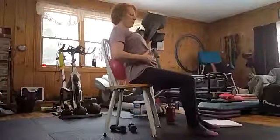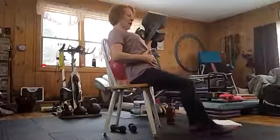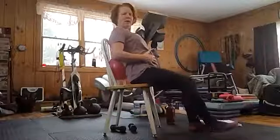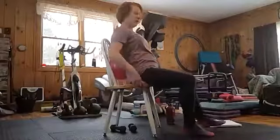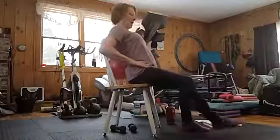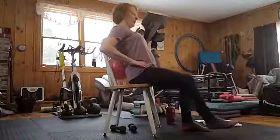The other option is to slide your heel out on the floor instead of lifting it. You can slide your heel. I can't do that because my floor is rubber and my socks don't like that. Out, two, and in for two.